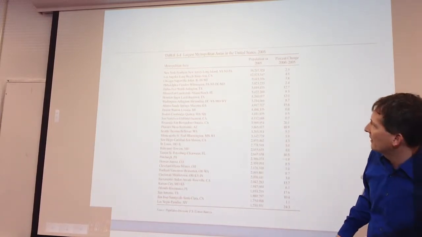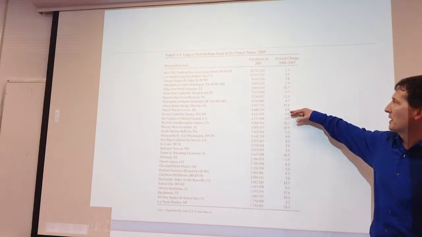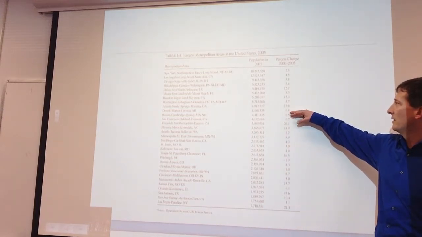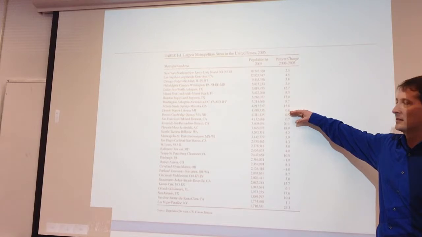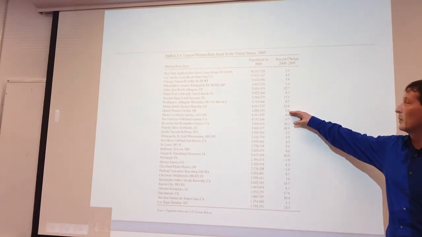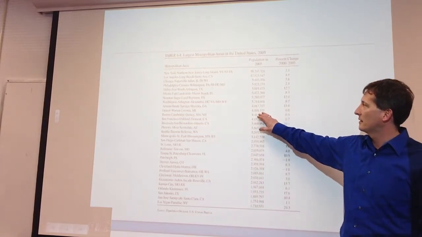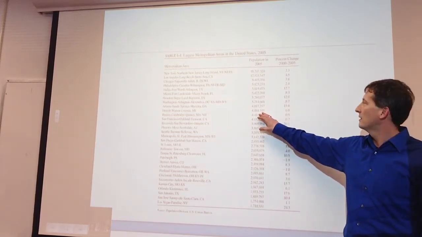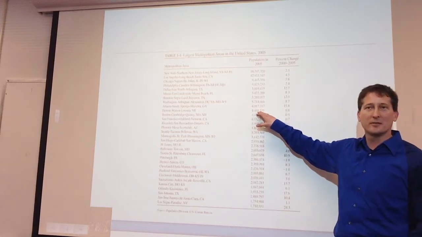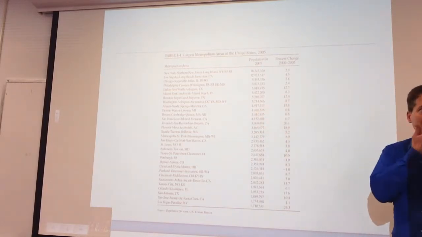Now with this data, where is Detroit? Detroit's up here, but what does your book say there on Detroit? Detroit is 11th. Yeah, but what are the numbers? 2000 to 2009, the percentage change was negative 1.1%. Okay, so it went negative. So what's the population in 2009? 4.4 million. 4.4, and it's 4.488 here, so it's been pretty stagnant.